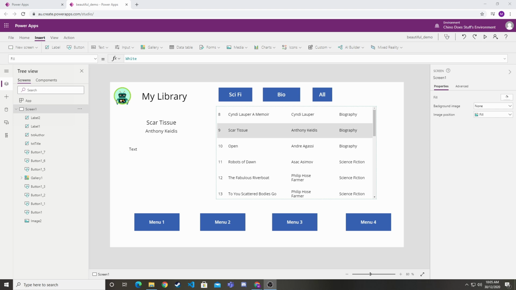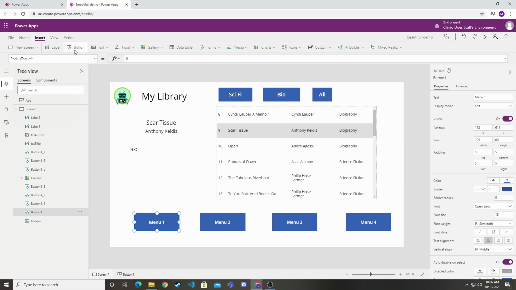In front of us here, we've got a typical Power App. I'm kind of guilty of making it really ugly, and I know even with a tiny little bit of work, this could look a hell of a lot better. Basically this app, I've just used out of the box styling for everything. So these buttons, for example, when you click on new button and you drop it down onto the canvas, this is the default color and default font size and stuff.